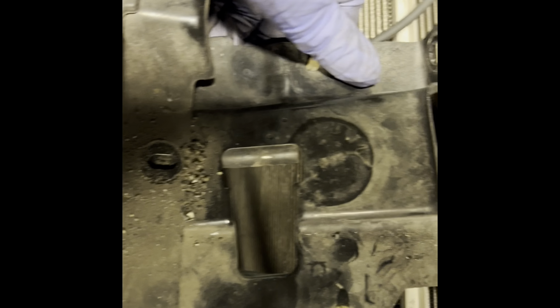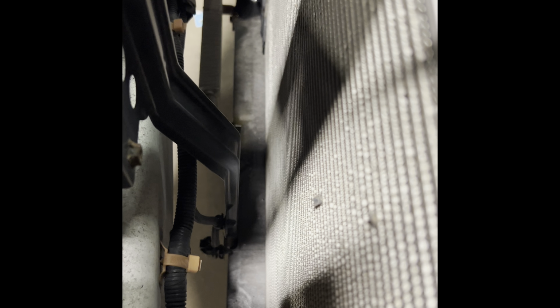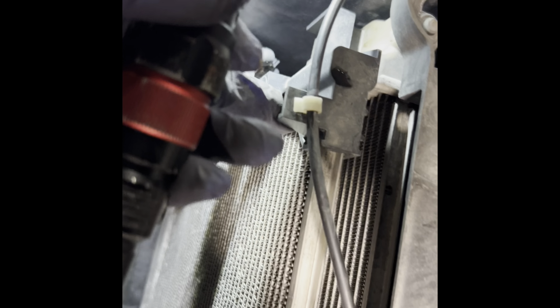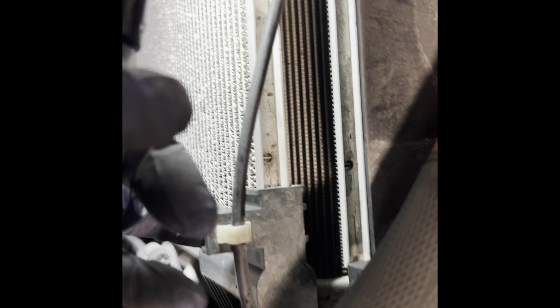Okay, so I got the 10 bolts off of here. As you can see down there, there's another one right at the bottom here. There's another one. Let me remove these two clips from the cable, along with this clip and this clip. Alright, let me do that.